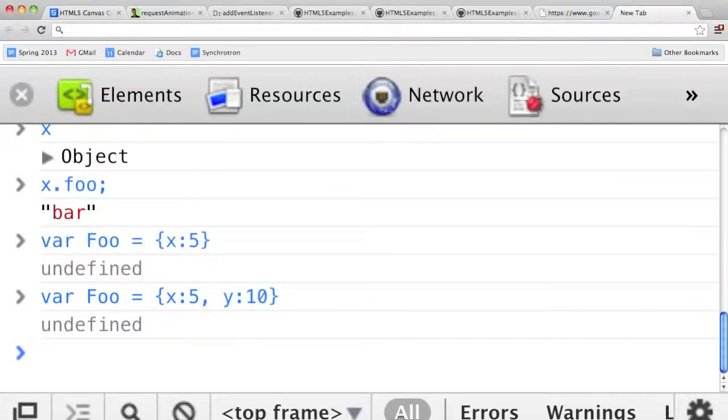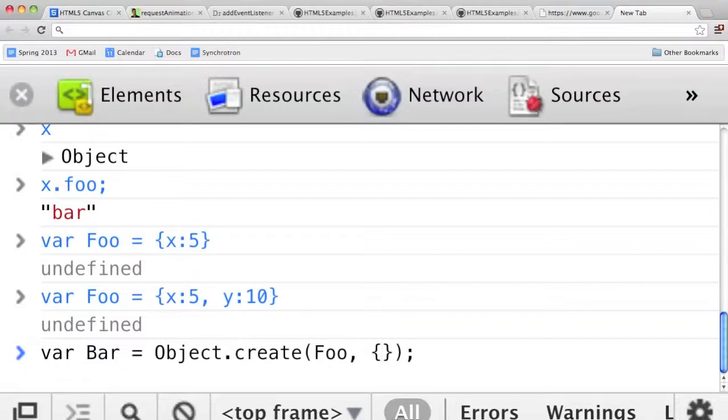So Foo is just an object, but we can actually inherit from it in a way by using var. So Bar is going to be like a subclass that overrides one of the things of Foo. So var Bar equals Object.create, and in JavaScript, Object.create creates a new object that inherits from a prototype that you give it. So there are two arguments to Object.create. The first one is the prototype, which is Foo.